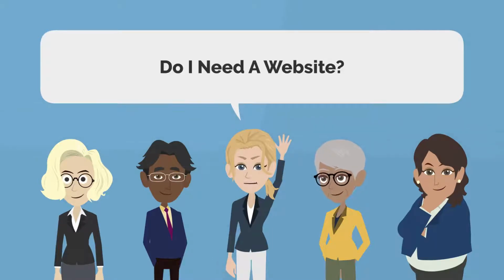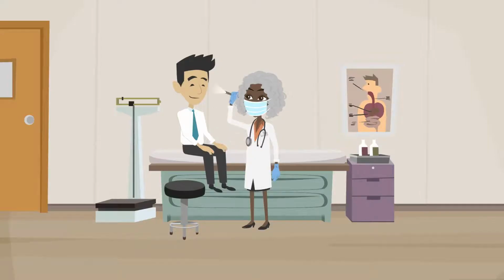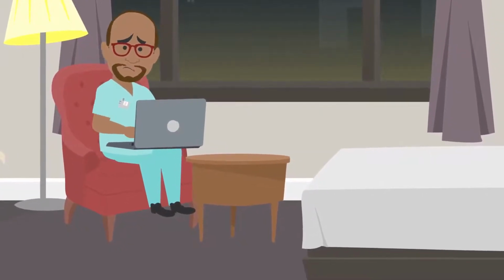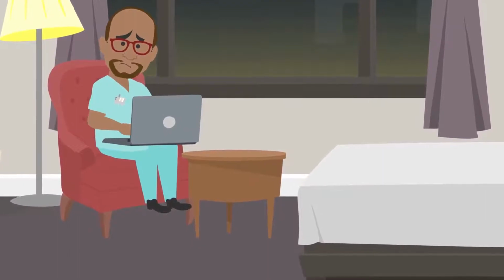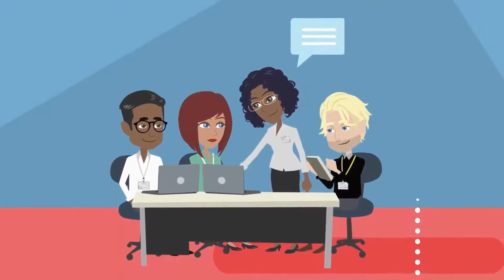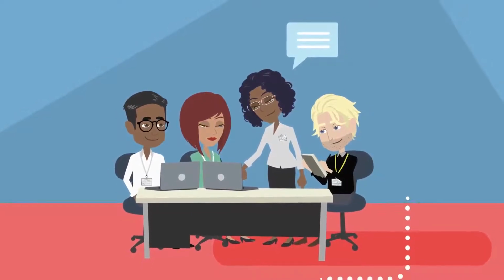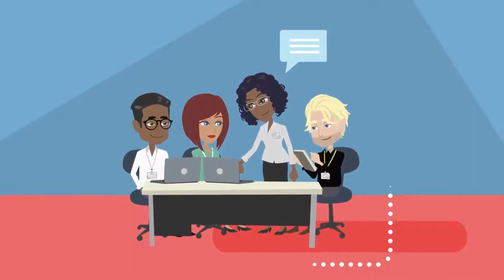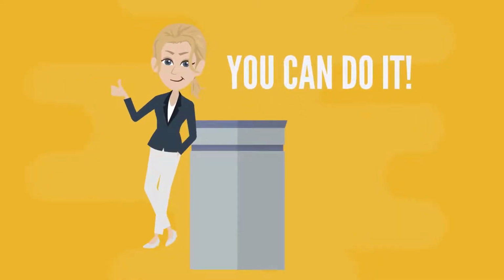This said, most people entering into a caregiver service business do not have a background in building websites. So what you will see is that sometimes new entrepreneurs will shy away from creating one. In fact, for many people looking to start a new business, it can be overwhelming, even without having to create a website. But do not fear though, because you can do it.